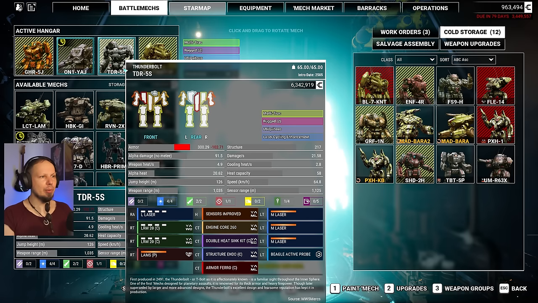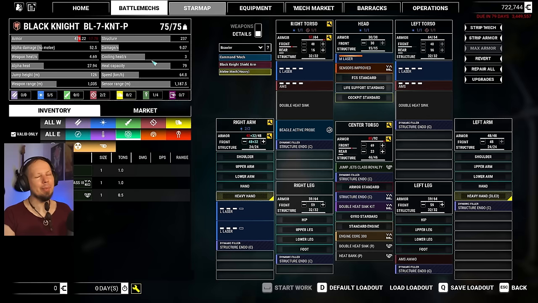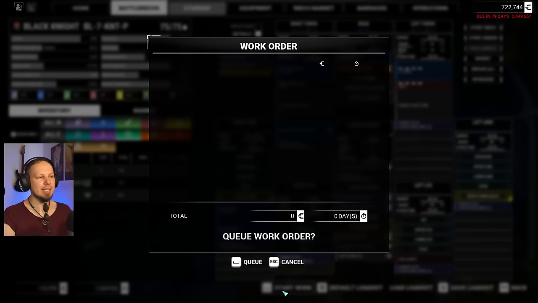I feel like the Thunderbolt is fine-ish, so we're gonna keep it as is. I also feel like this guy is not really doing a lot because it's still missing an engine upgrade. We can do so much more with it, technically. But it's fine. It's alright. It has the lasers, 4 of them. Double AMS. Seems like an okay build. Okay, so we're just gonna repair this.